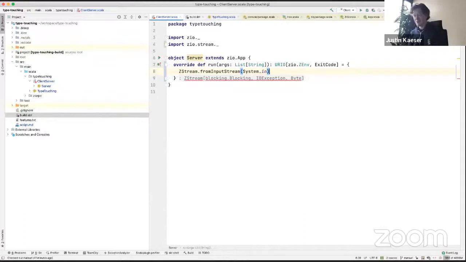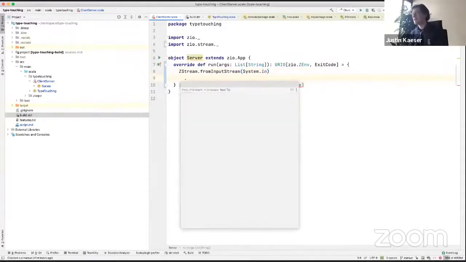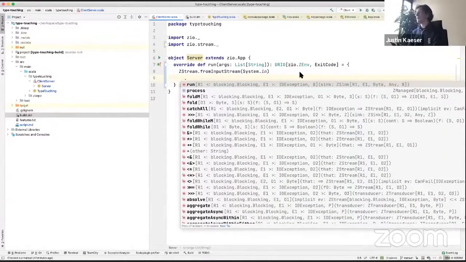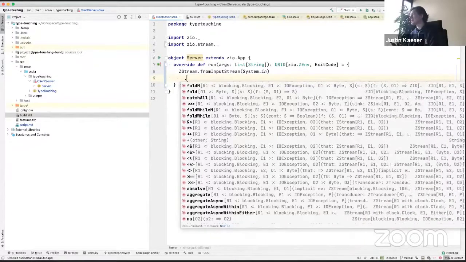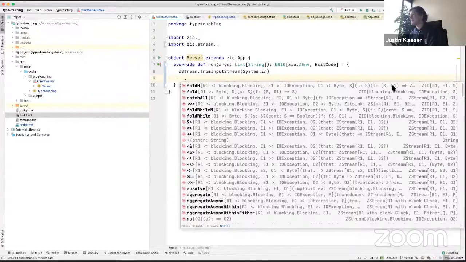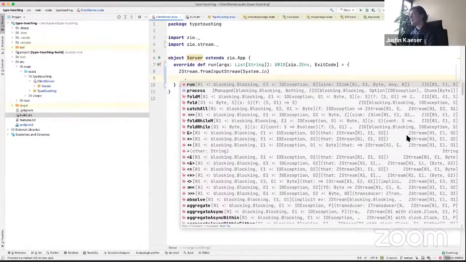So at some point we need to transform this. We saw before there's this exit code method, but let's have a quick look what kinds of methods there are. So I just do a dot and it gives us, well, this might be outside of your screen. Okay, so on the right side here we see the return types. Usually I have this a little wider so that you can actually read the parameter types and the return types well. So some of these return a ZIO.